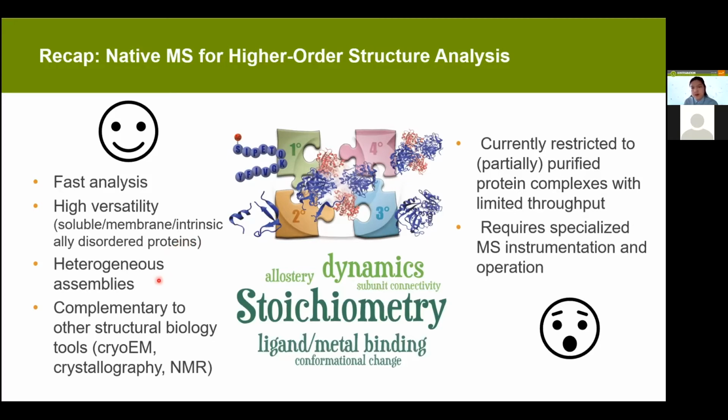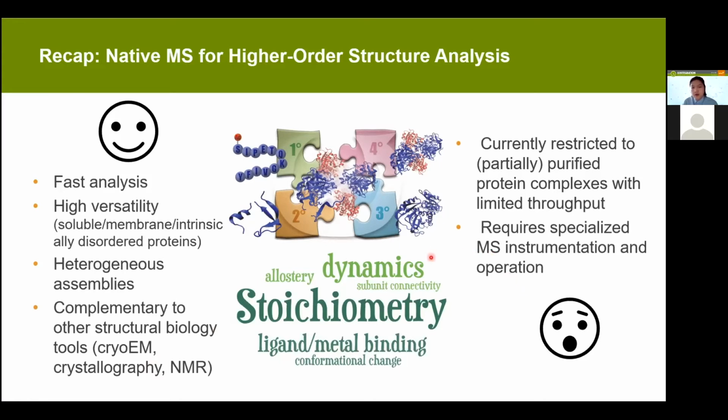And you probably remember from this morning's talks, there was a big highlight on how native mass spectrometry or other mass spectrometry techniques can really dive into the heterogeneity of proteins, either as purified complexes, or even in cell or in vivo. And it's very complementary to other structural biology tools such as cryo-EM, crystallography, or NMR. I do have a few examples to show later. You also probably remember from the other talks today, and the past few days, the discussion of the complementarity between different techniques.